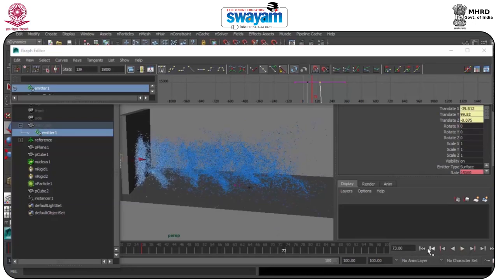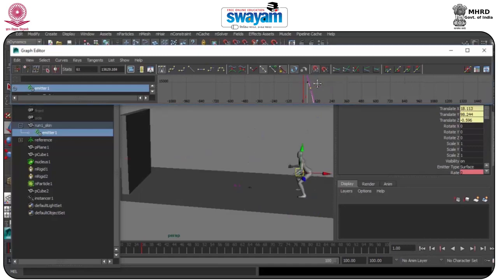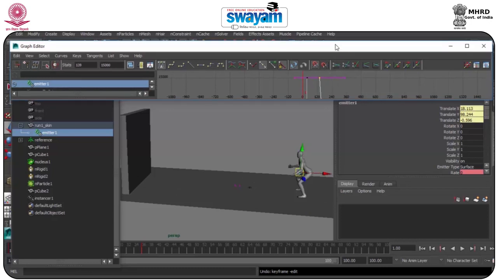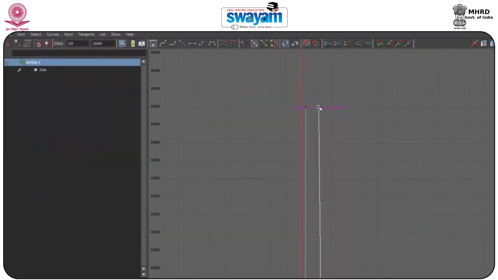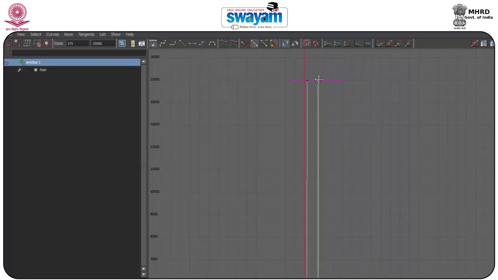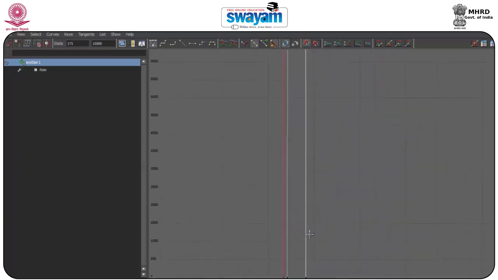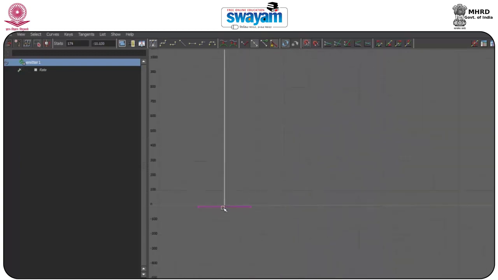No problem. So we will press Control Z, move this a little, sorry, we just have to maximize it, and move a little bit, and this one also.